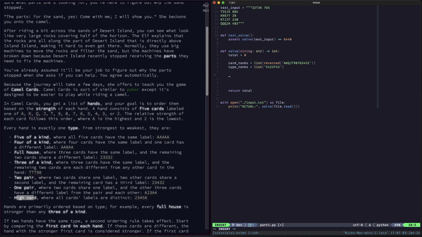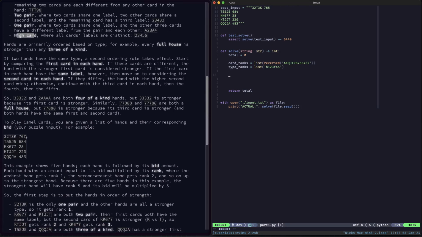Okay, so then we want to keep track of all the different hand scores, because we want to then be able to give the final score, which will be the hand score ordered correctly, with the rank of it, which will be the index, multiplied by the bid, which is here.